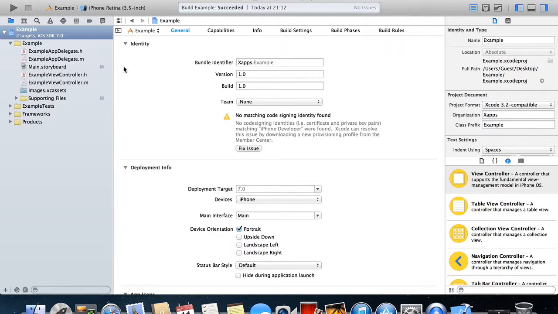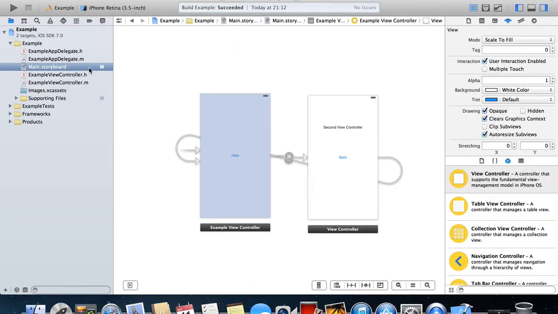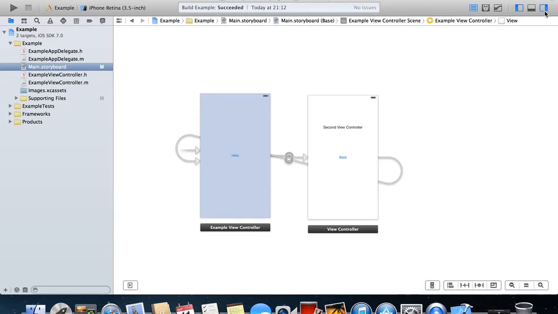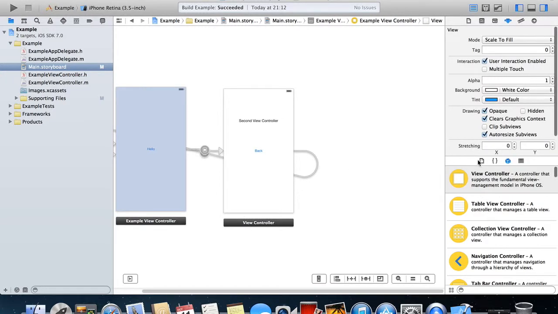So in this episode, what we're going to discuss are the different objects and how you use them. So in our application so far, if we head over to our main storyboard, we haven't really got too much going on. We've got a button that goes to a view controller and a button that returns you to the previous view controller. So if we look here on this right hand side panel, if you don't have this, remember use these buttons up here to make it appear and disappear.